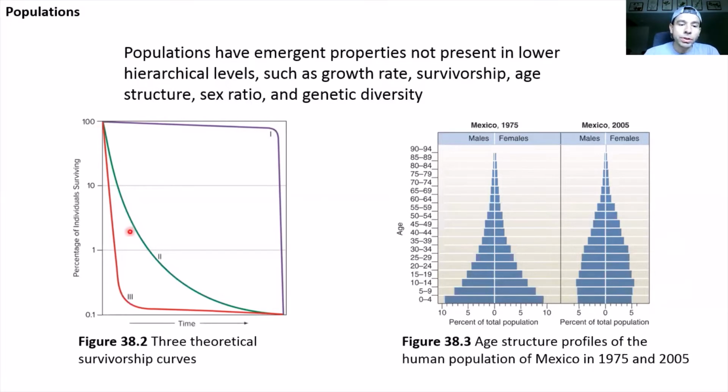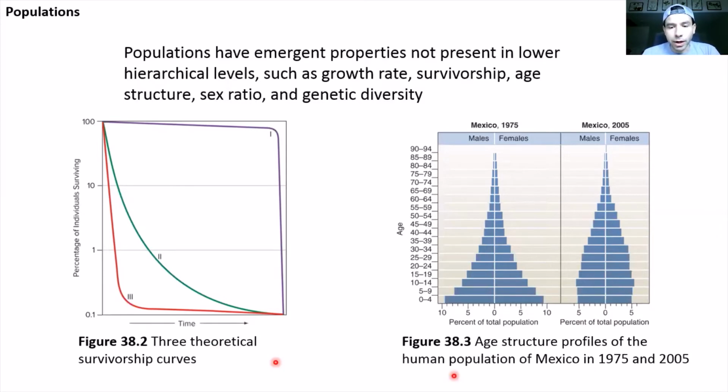Survivorship curve 2 is one in which there's a more constant rate of mortality with age. A lot of birds have survivorship curves that are similar to this one. And survivorship curve 3 shows very high mortality early in age and little mortality later in life. There are many animals, especially invertebrates, that produce high quantities of offspring, and most of them die really early on, and a few of them survive, but if they survive, they can grow to be pretty old. So a lot of invertebrates, some fishes also have survivorship curves like this, and even some tetrapods like sea turtles.